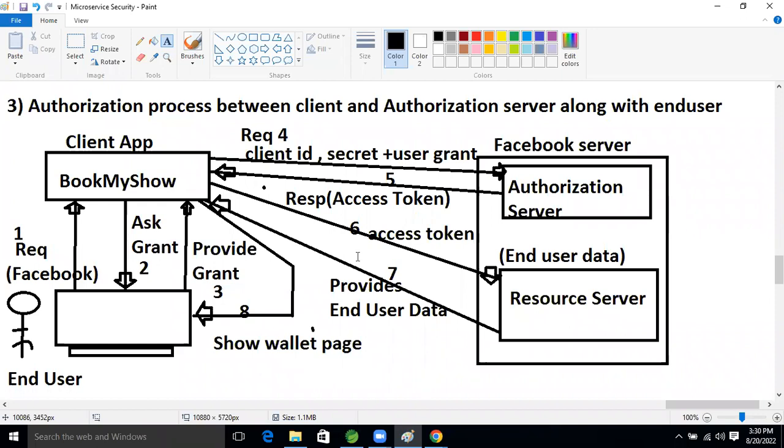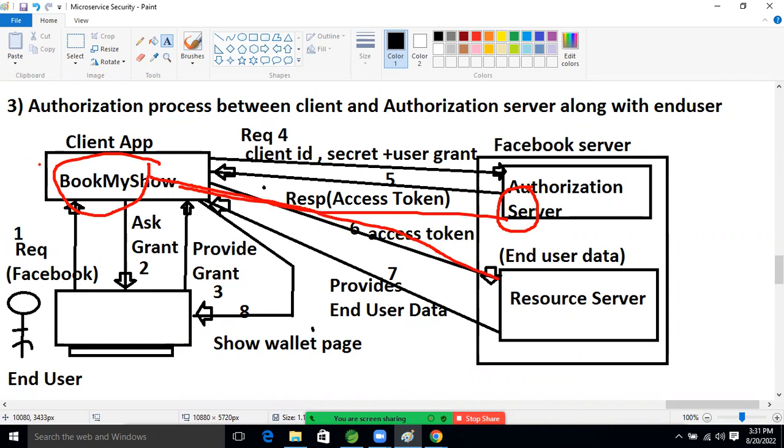So after taking this token, the client application is providing the permission, the end user is providing access permission to access our resources.